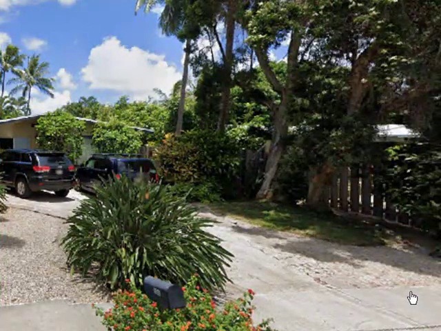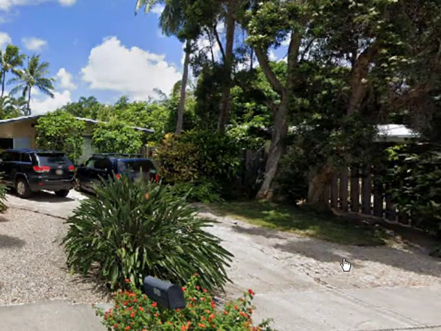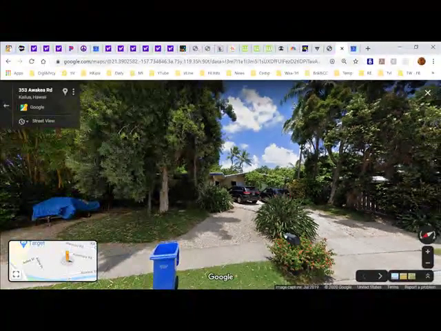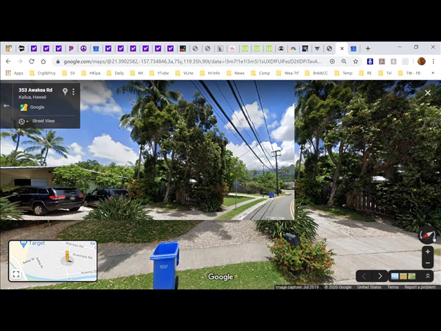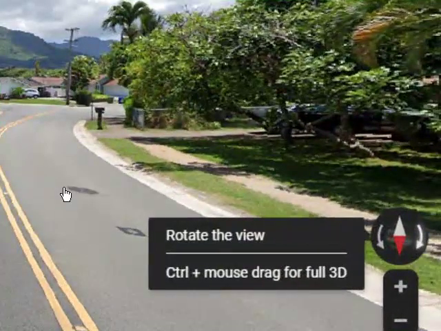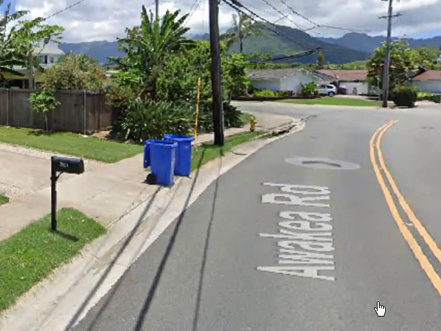And that is what was going on in my driveway on the day that the Google Street View truck with its camera came by. So if I now turn this around a little bit and click on the street, I can now move.